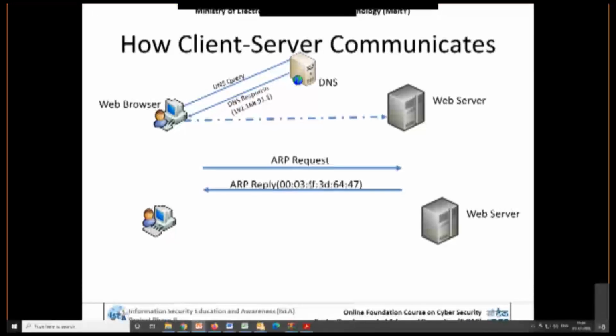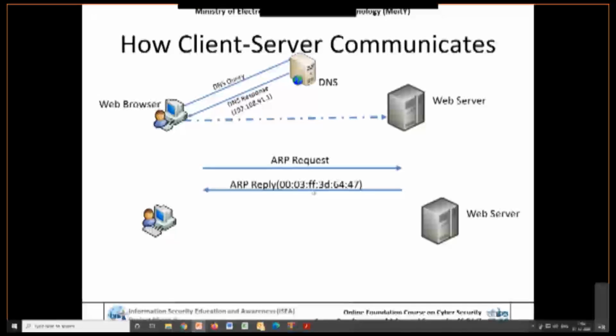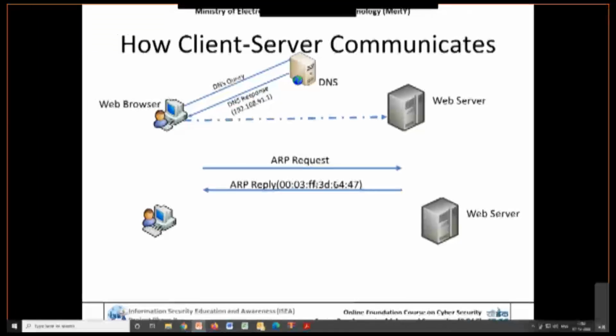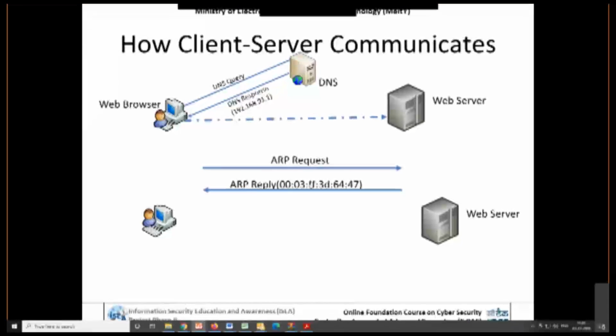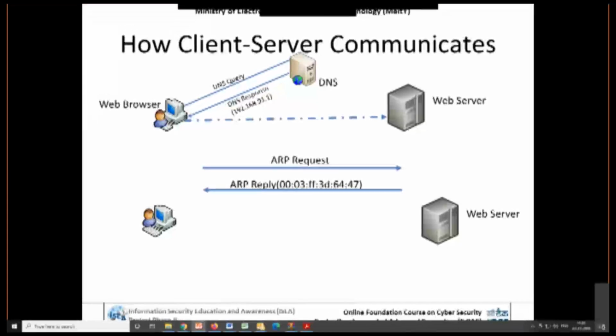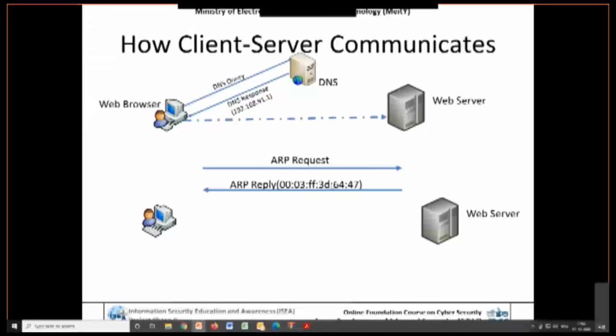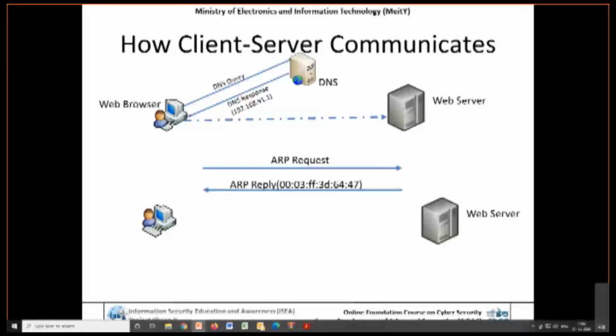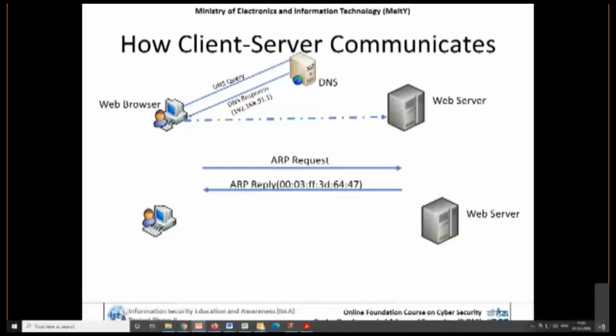As I discussed before, the first 3 octets, that means 3 into 8, 24 bits, belong to a particular vendor who designed this NIC card. The next 24 bits are a unique number with respect to that particular company. So in this internet world, any MAC address you take is unique across all devices.